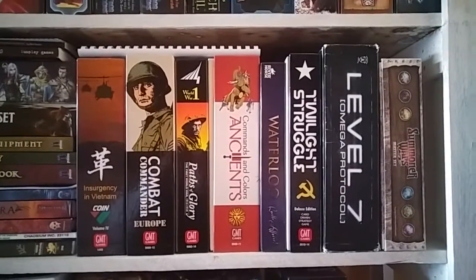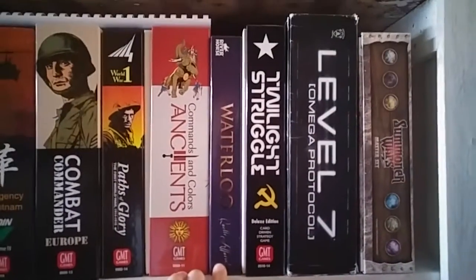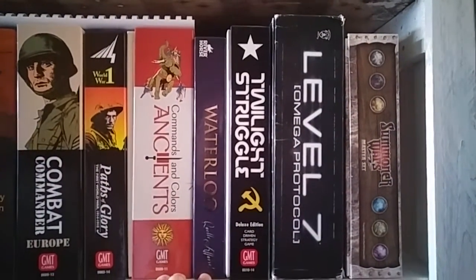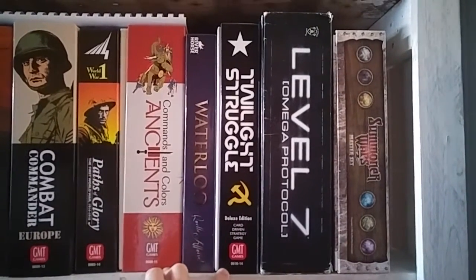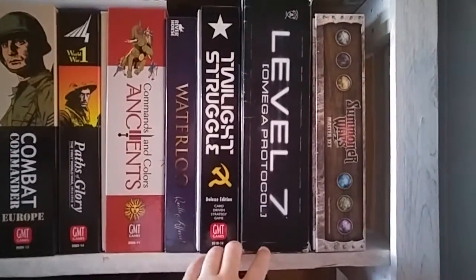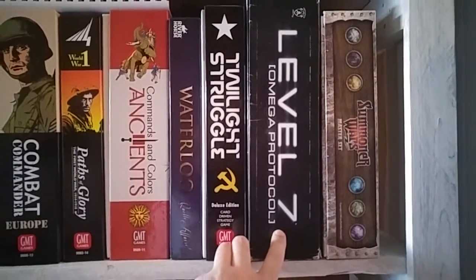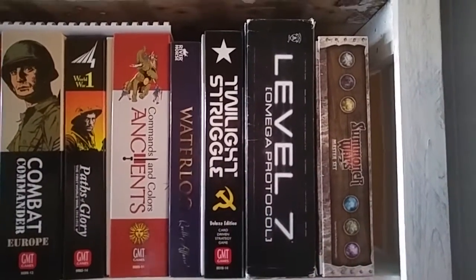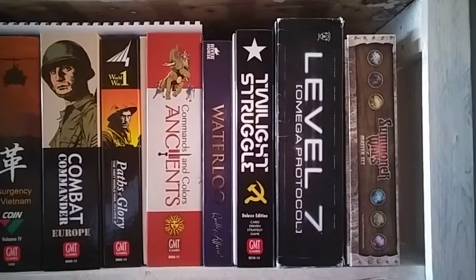Command in Colors Ancients, which, I mean, what more do you need to say? This is a Kickstarter game, Waterloo Calafell, by Alessio Cavatori, amazing game. Twilight Struggle, obviously, what more do you need to say? Over here we have Level 7, Omega Protocol, which, as you can see, mine is beat up. I bought it secondhand just because it was so hard to get a hold of here in South Africa, and someone was selling one secondhand and I had to pick it up because I only ever heard amazing things. And of course it's never been flipping played.